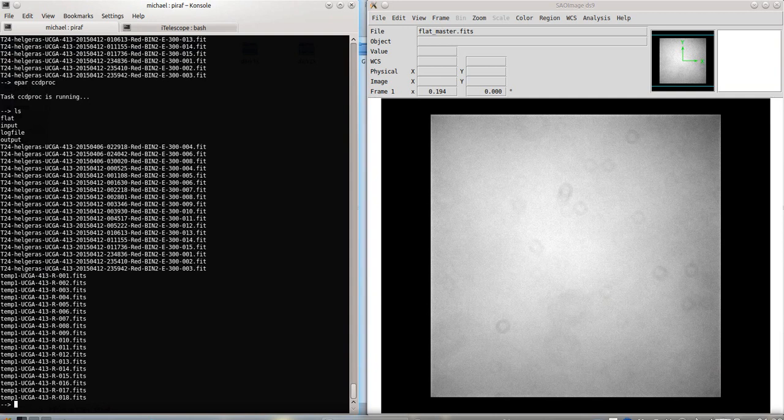But when you dither, you actually tell the telescope to move a little, reacquire the focus, the guide star, and then keep on guiding.